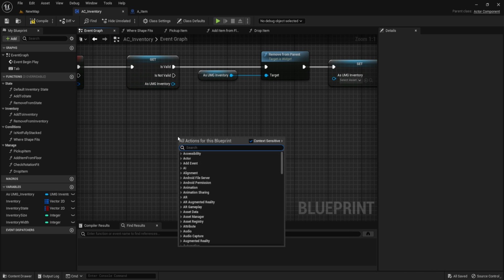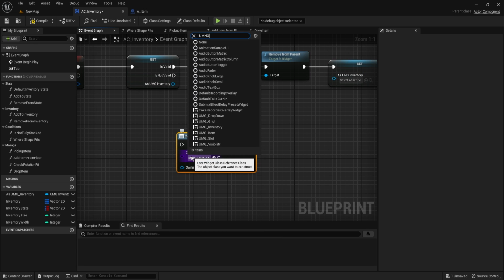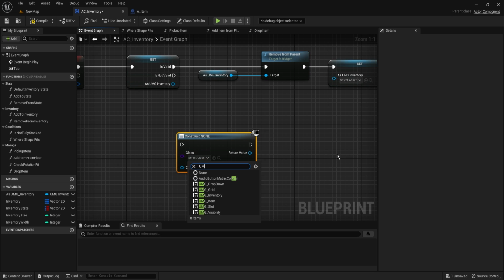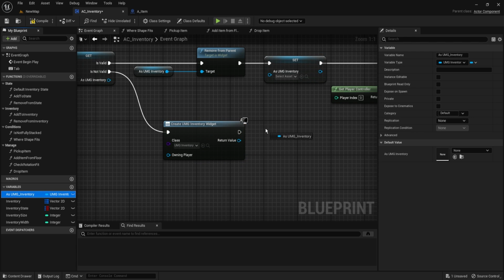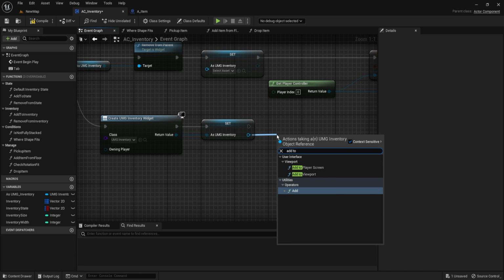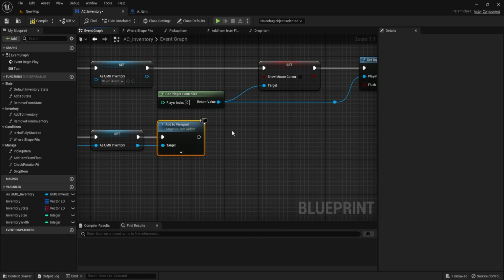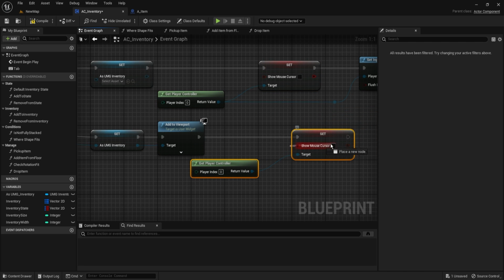So what we'll do is we will say create widget. We will say UMG inventory. Plug this in, and we will promote this to our variable. Sorry. We will add it to the viewport. We can then copy this at least, because that's what we're going to be using for making it visible.